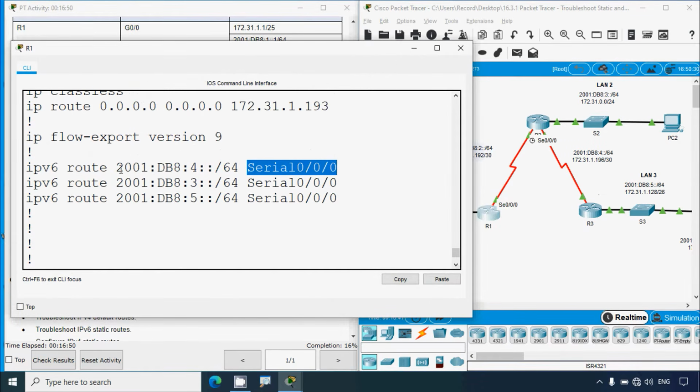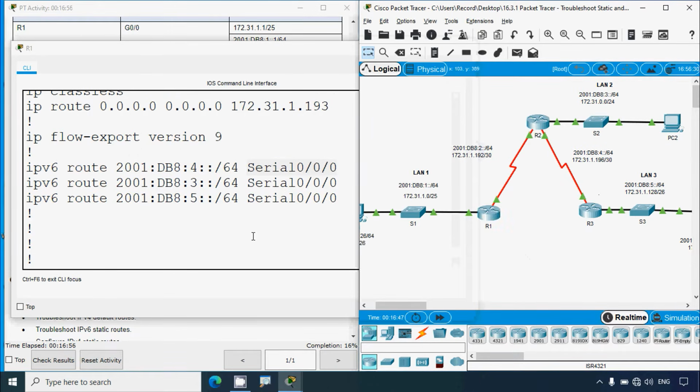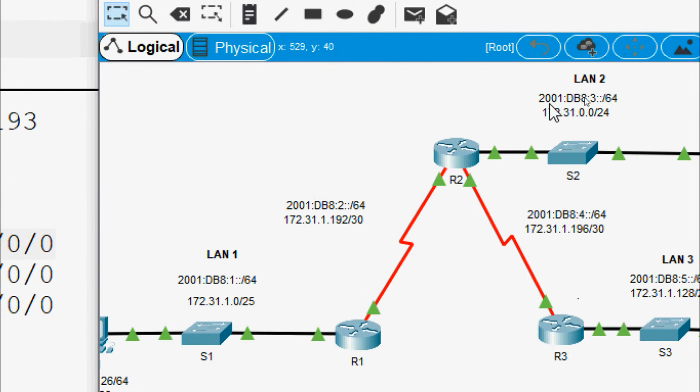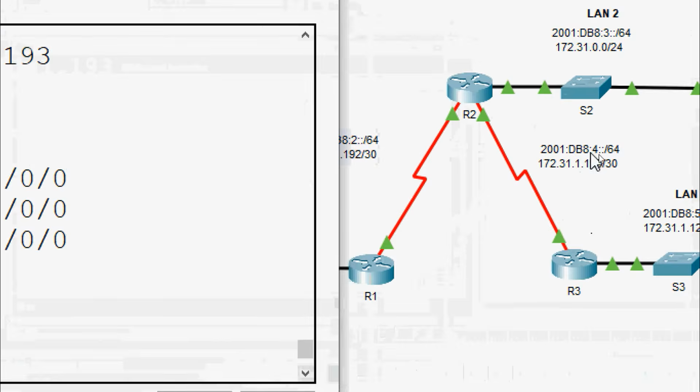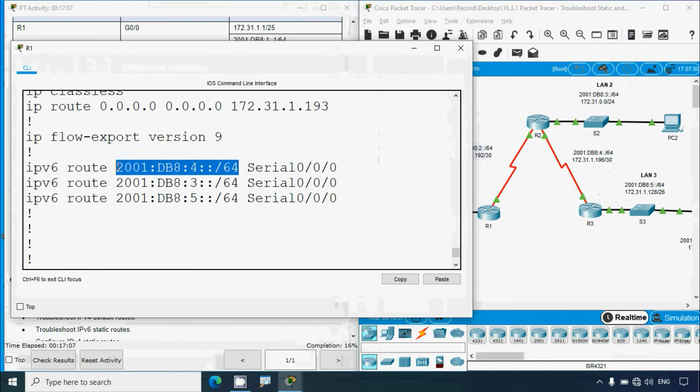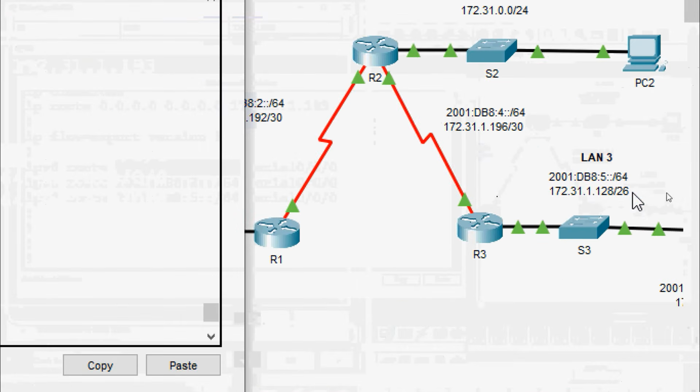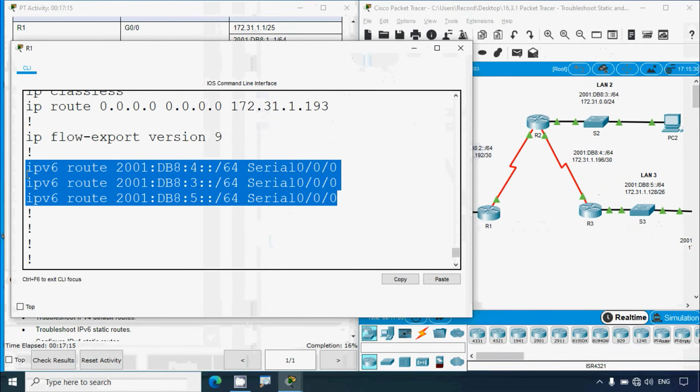And here we can see 2001:db8, it's easy to remember. So here we can see LAN 2 2001:db8:3::/64. It's correct. Then here we have 4::/64. This is also correct. Then here in LAN 3 we have 2001:db8:5::/64. Yeah, it's correct. There is no problem with the IPv6 static route.